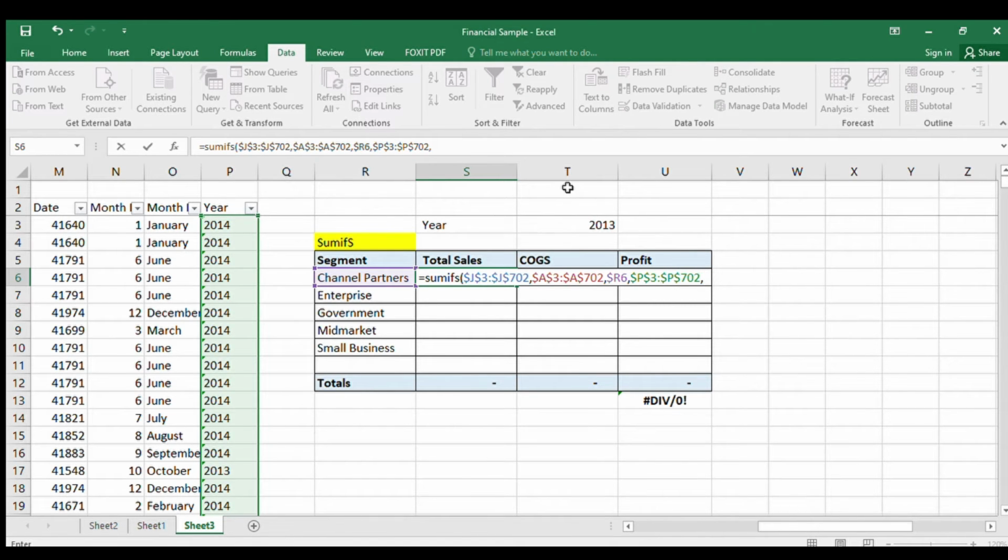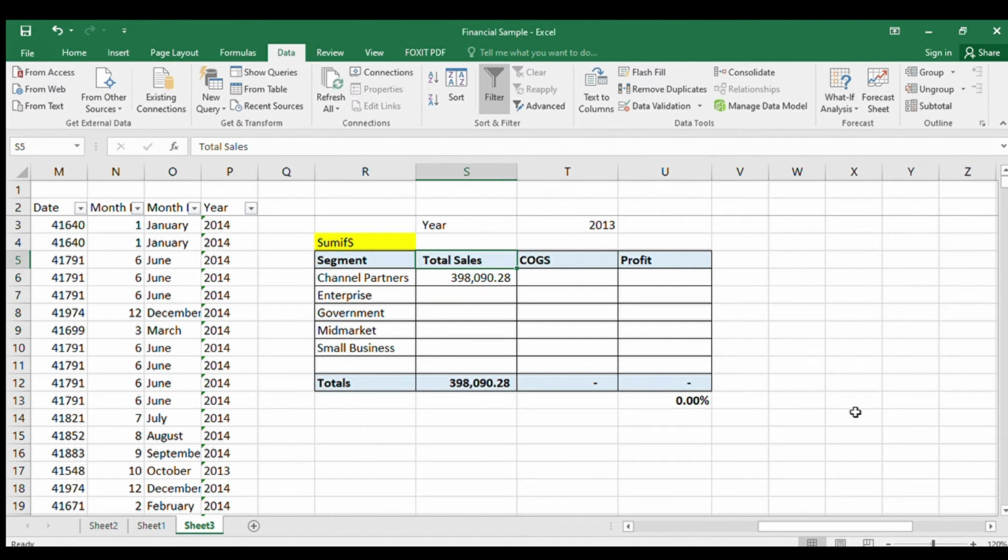Then this is the next criteria, 2013, and we also lock it by rows and column, with two dollar signs. There, 398,000. We have to check it.